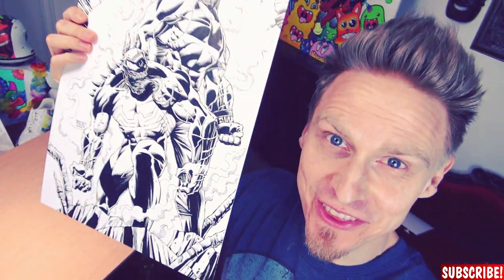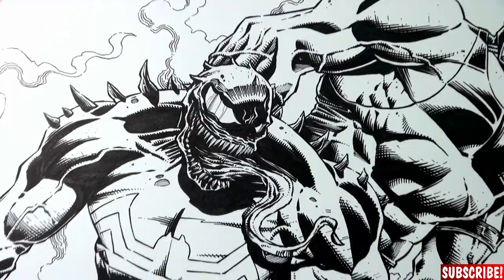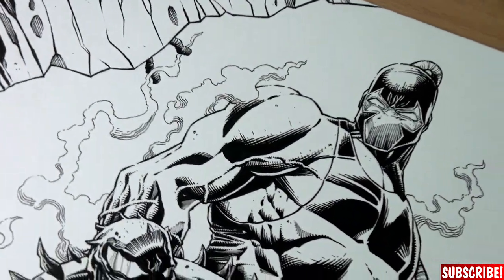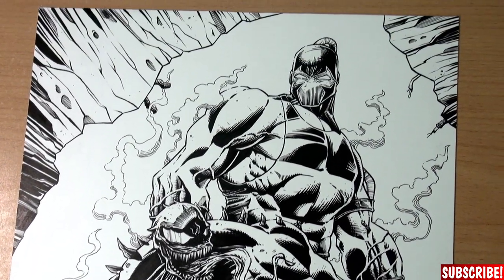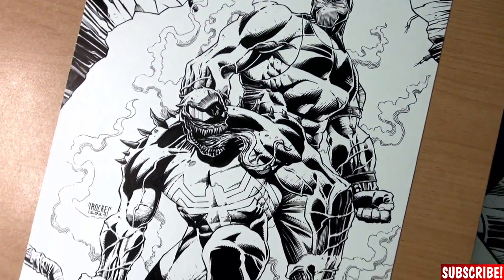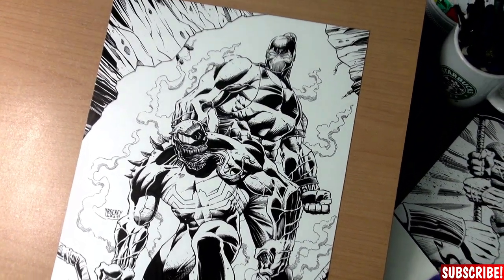Okay people, we're done! This was quite some work — I had to put in so many details. But these are really cool characters. Venom and Bane are really, really great. Would be nice to see this thing colored, so if you want, just send me an email and I'll send you a scan. And if you want a shoutout, let me know down in the comments what I should draw next. Maybe I'll draw your suggestion and you'll be in one of my videos. Also I forgot to mention Cheese Balls — he asked me to draw all the symbiotes of Venom, so at least I drew Venom.